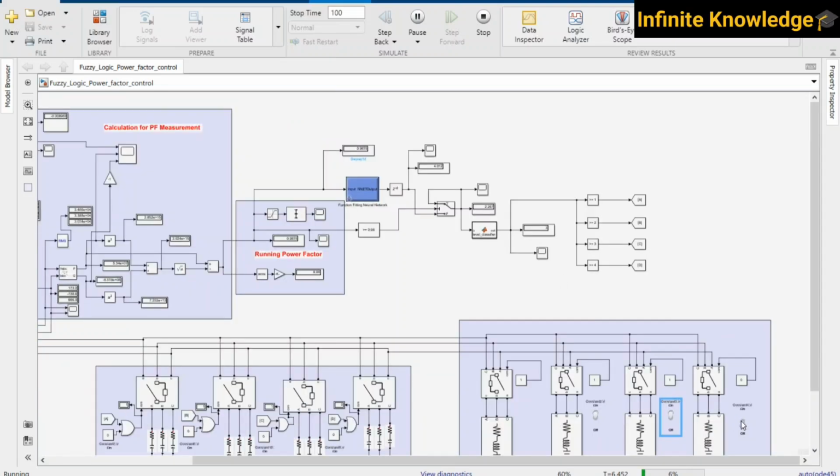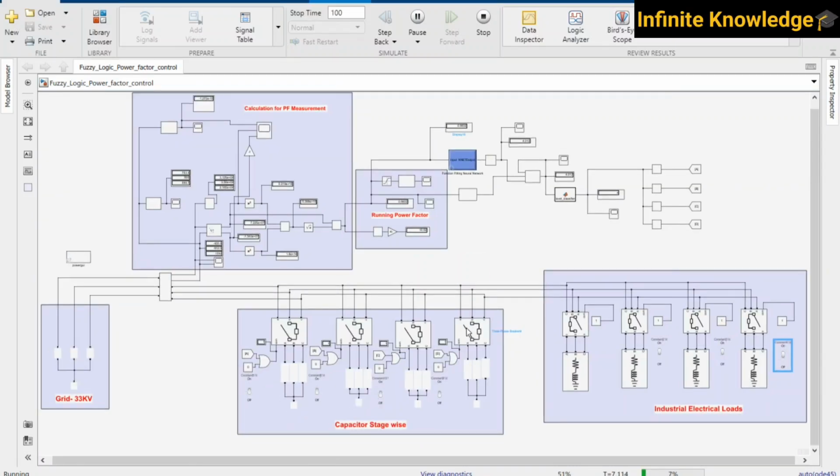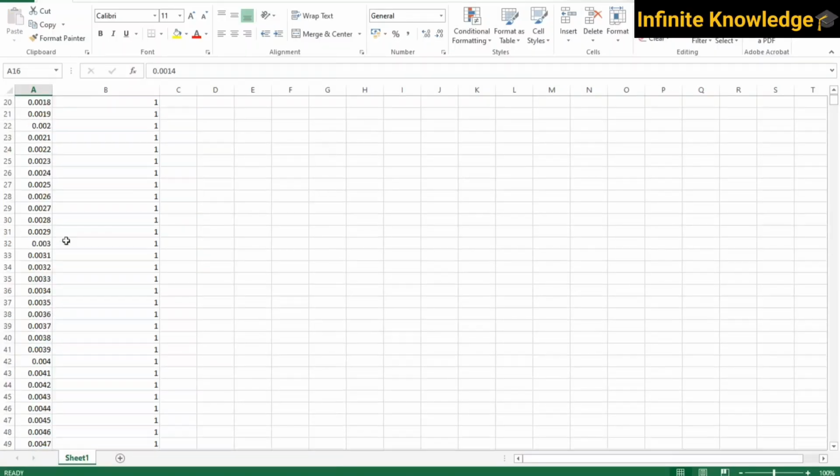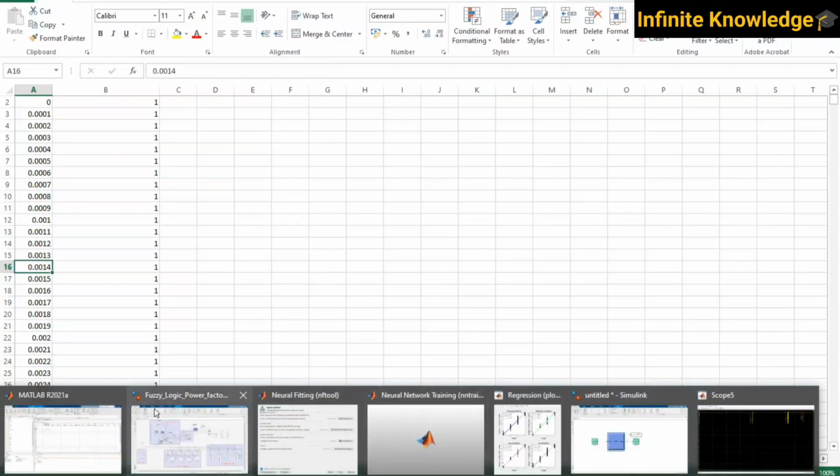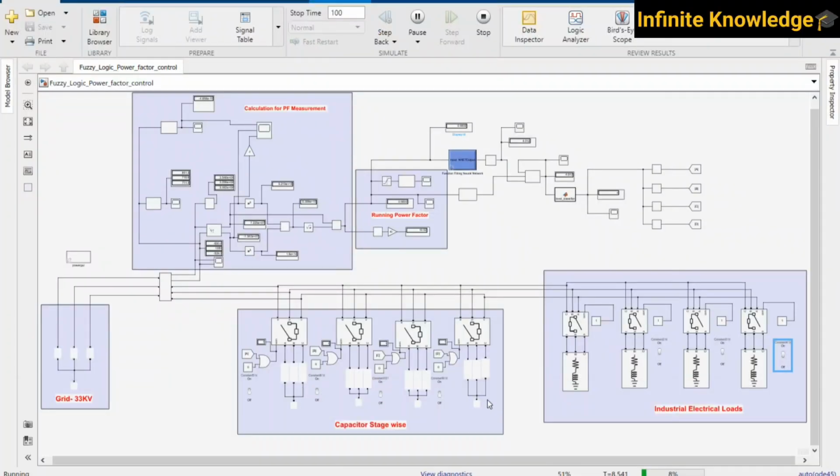So you can see how accurately it works. ANN is a perfect tool to design such logic. For this type of on-off control, with simple input and output, ANN works very satisfactorily. But you need to have this type of data, and the data must be as plentiful and as accurate as possible. This is how you can design an ANN for your system and your electrical network, and it is a very powerful tool, specifically in MATLAB simulation.